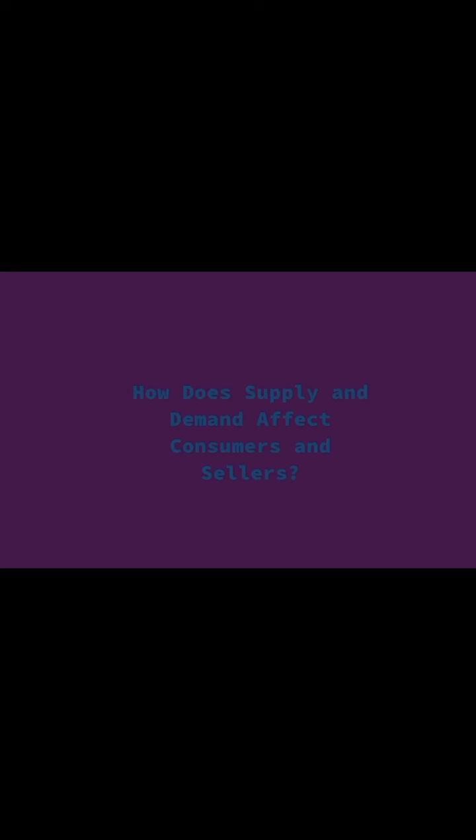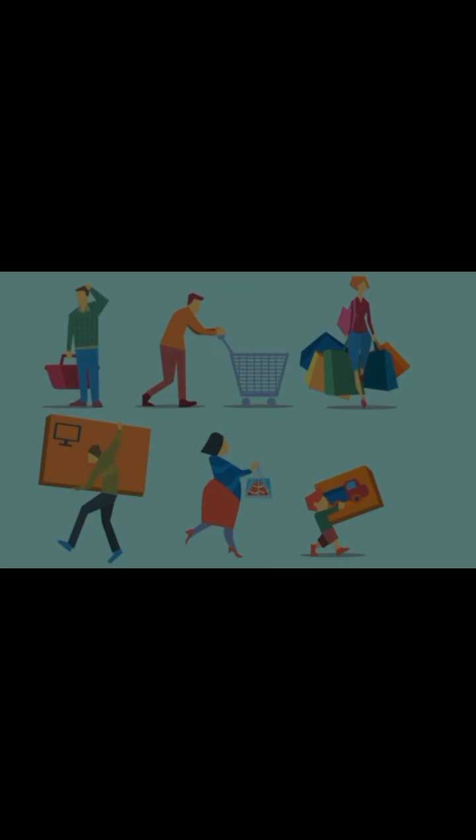Now, let's take a look at how supply and demand affect consumers and sellers. Starting off with the consumer's perspective, the consumer is affected by supply and demand in many ways. The initial cost of a new product is usually set fairly high. This is a marketing and business technique used by most companies. Through time, the price is most likely to drop, making it more affordable for the consumer.